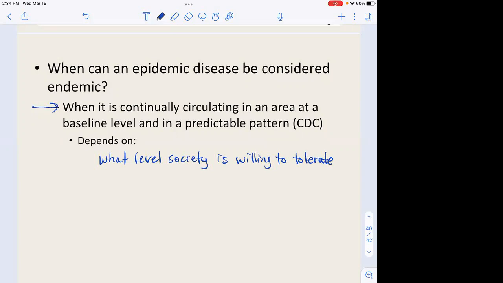So in other words, when we have a lack of social disruption due to COVID, when we go about our business without doing anything special, then that's when we would consider it endemic. Okay, so you see the mask mandates dropping. Pretty soon they'll probably just consider it endemic. Okay.